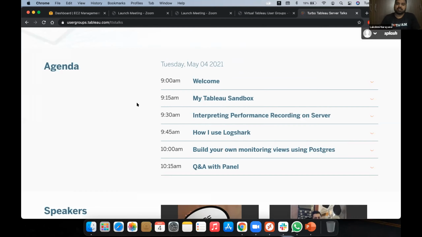The next topic is by Laksh, which is interpreting performance recording on Tableau Server. Quite often dashboards do better in Tableau Desktop, but we see the load times are long, or the loading takes a lot of time on Tableau Server. So how can you use the performance recording which is already there in Tableau Server to interpret where exactly it is taking time?